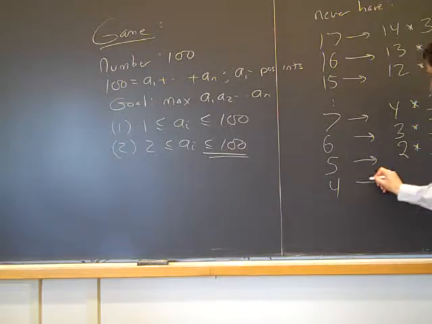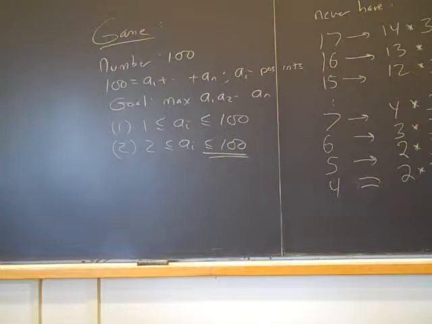What about 4? 3 times 1. So can we do anything better with a 4? But we can still break it up. And even though it's actually the same, and I'll write an equal sign here, I actually prefer to do this. Oh, sorry, 2 times 2. I actually prefer to do this decomposition because now I can say that the only numbers I have are 2's and 3's. Because anytime I have a 4, I can split into 2's and 3's.